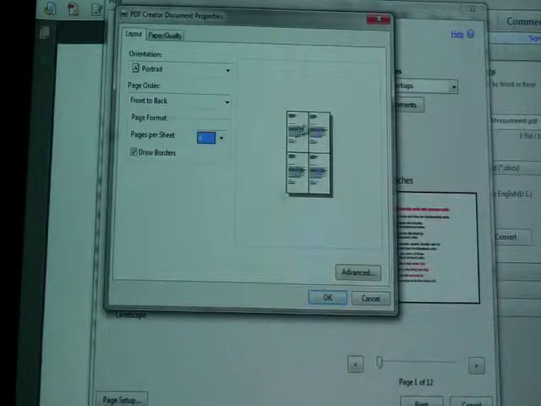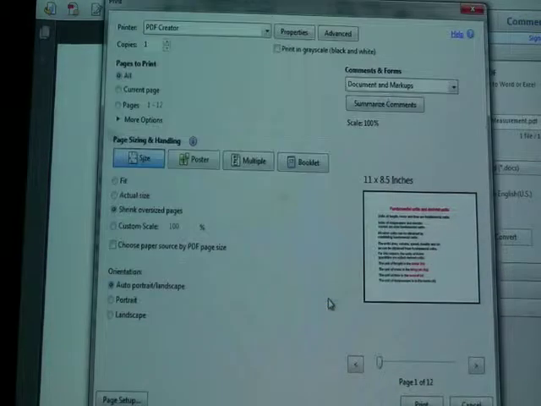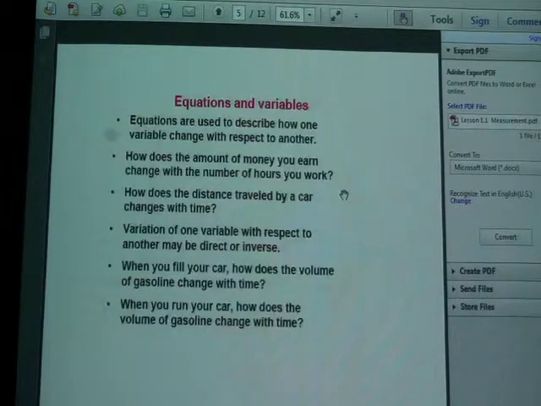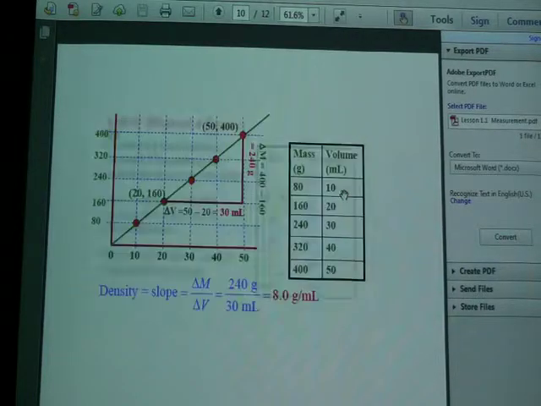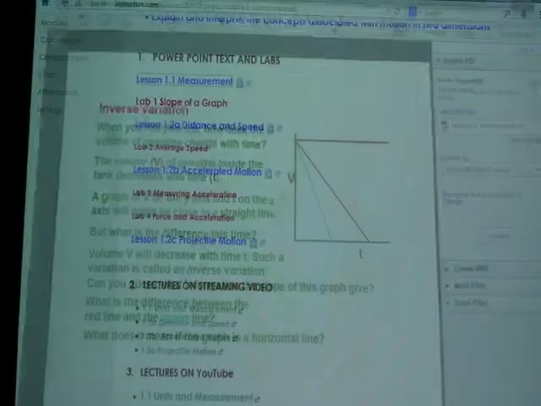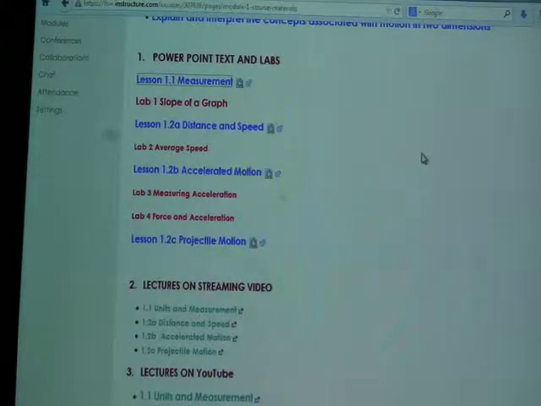So you will have 4 slides on one page, click OK, and then print. All right, I'm going to close this. So this is the PowerPoint text. In fact, all the information you need to learn all the content materials is in here. And each of these is rather short, so that the lectures may not be too long.